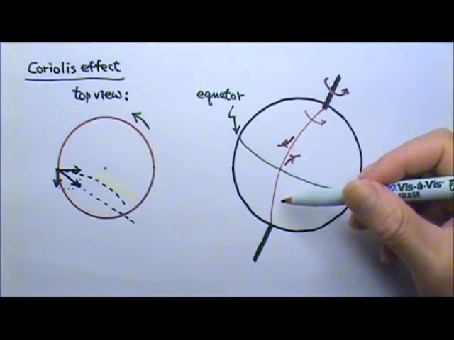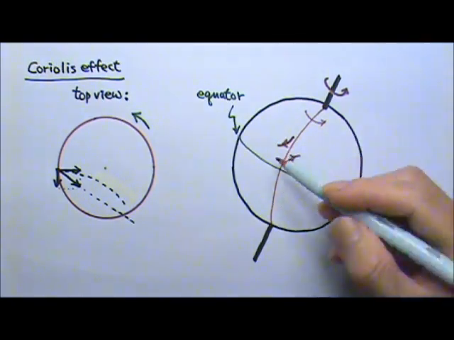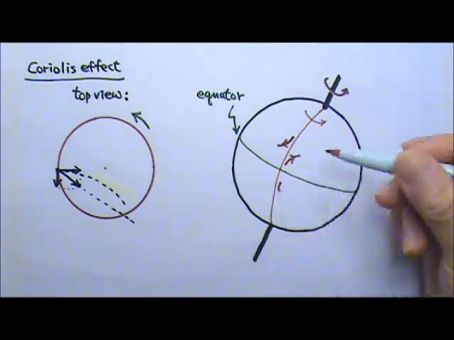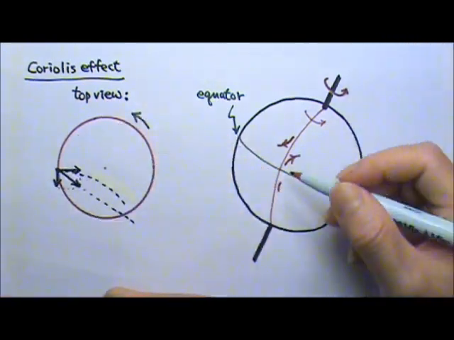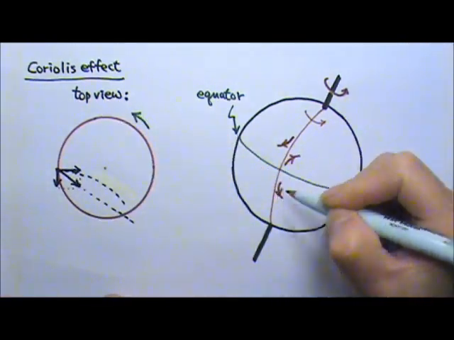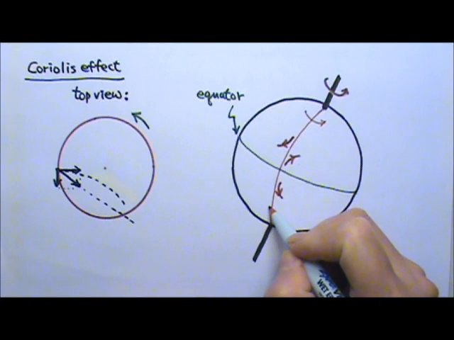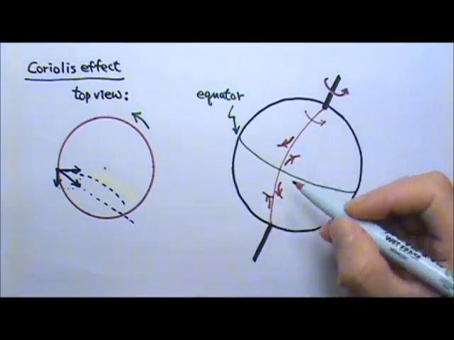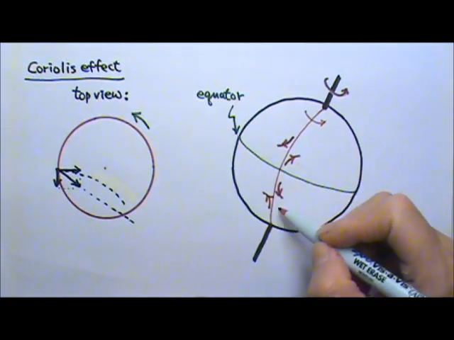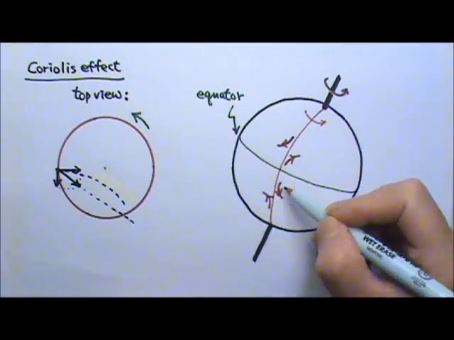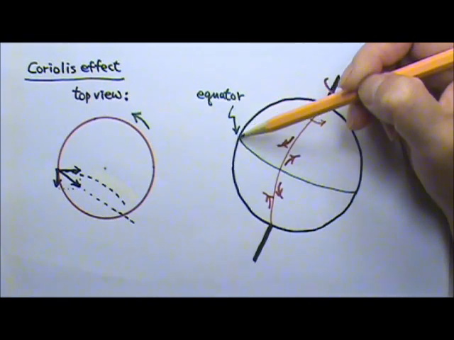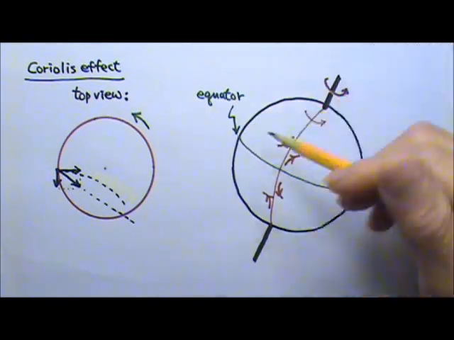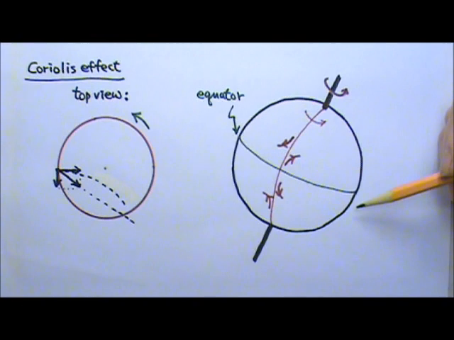In the southern hemisphere, it's the opposite. The wind from the north goes faster. They have a faster speed in that direction, so it goes ahead. The wind from the south falls behind. So cyclones formed in the southern hemisphere are clockwise. Near the equator, the circumference here and there are not too different, so the Coriolis effect is not strong and cyclones rarely form near the equator.